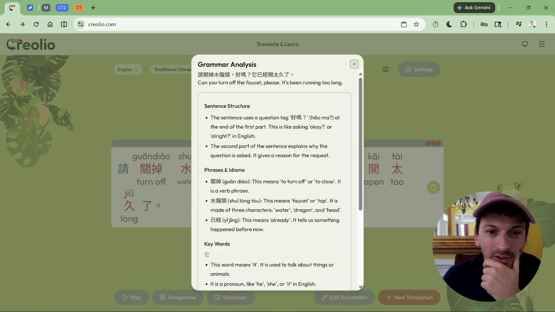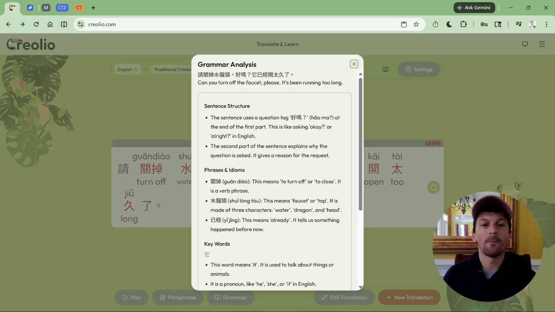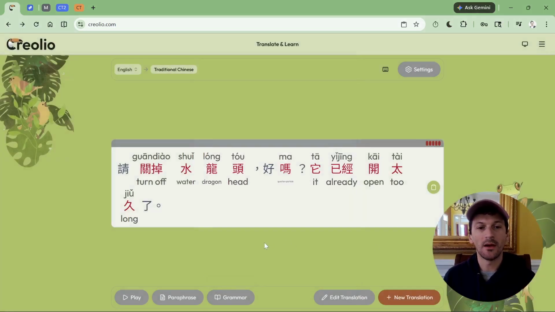Oh, look at that. 水龙头 means faucet or tap. It's made of the 3 characters water, dragon, and head. Okay, isn't that sweet? The one thing I just want you to understand is you do have to sometimes rely on the grammar feature in order to get your explanations. Sometimes. And I'm going to explain why. Because we have our own custom tokenization dictionary. This is a specific feature of Chinese in this app. We could have included this as a word in itself, but we decided to leave that word out of the tokenization dictionary and break it up into the component parts.